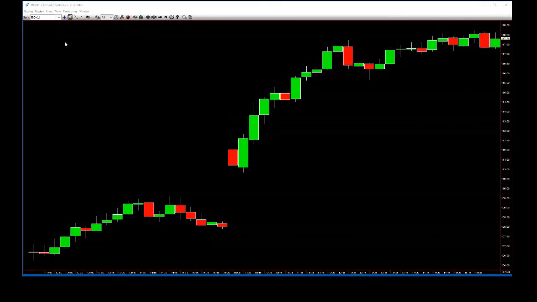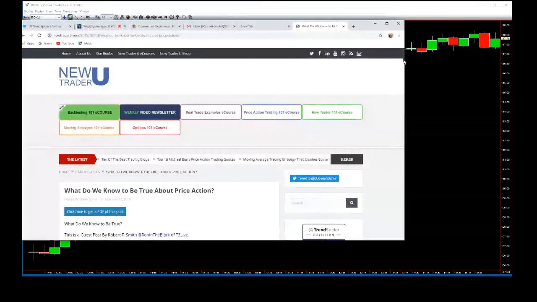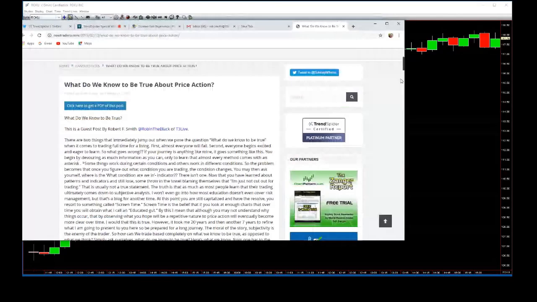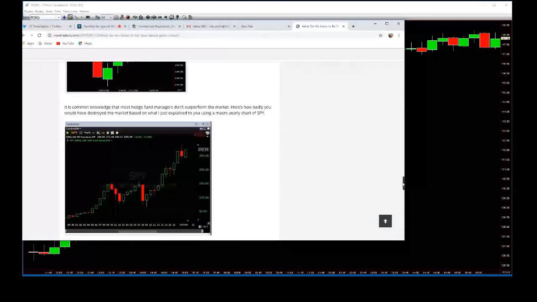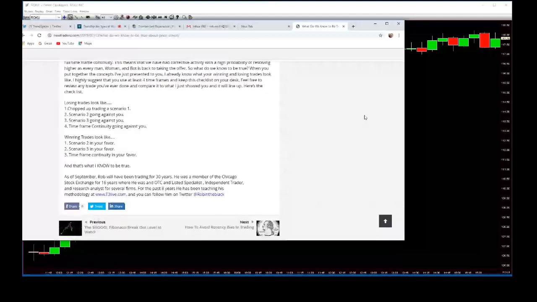So here's part of the article, but one of the things that's important that everybody should have is all the things I went through. You can go through yearly charts, anything, SPY, yearly, all that kind of stuff. But I wanted to leave with this: once you understand what I just told you and take this to heart, you're going to get all those indicators right off those charts. They just blind you. I already know what your winning and losing trades look like.